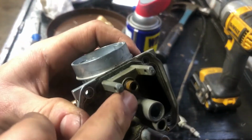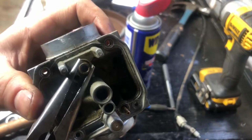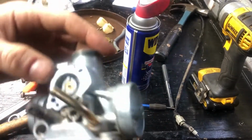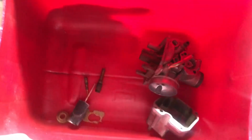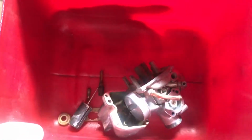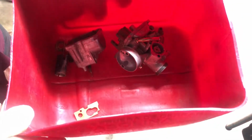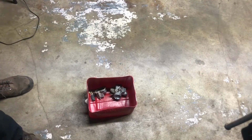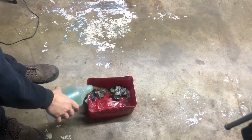I don't know if I can take the needle seat out. No. Okay, I'll leave it in there. So I'm gonna soak it up. I got all the stuff that I want to soak in here. I'm gonna put some Simple Green and boiling water in there because that's what I read on the internet on some random forum. I don't have carb cleaner, that's why I'm doing this using what I have at home.